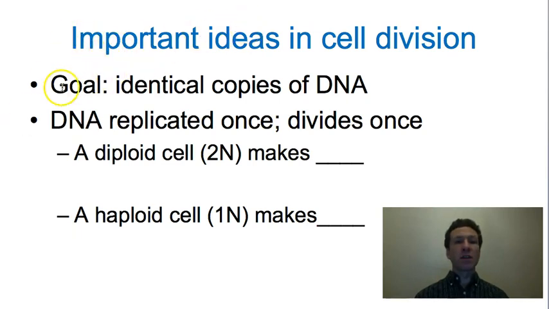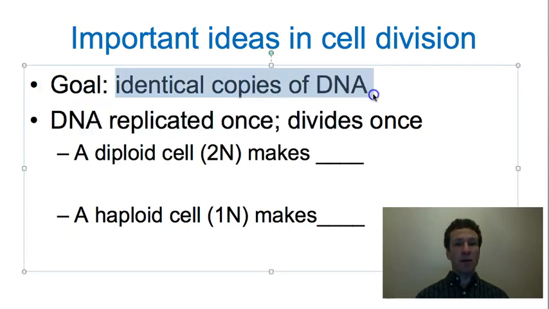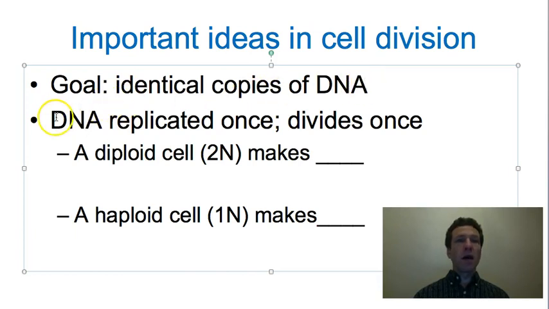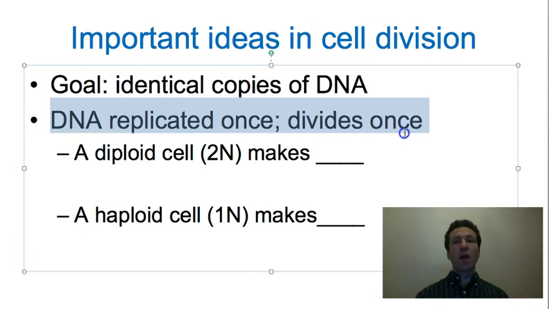So in cell division, our goal is going to be every daughter cell getting identical copies of the DNA. There's no change here if everything goes correctly in the information stored in the DNA of the daughter cells compared to the parent cell. At least in theory, you could substitute the DNA from one for the other, and it would make no difference. Because there's no difference in the DNA, it means that if the DNA gets replicated once during cell division, we will also have exactly one cell division following that to result in two daughter cells.